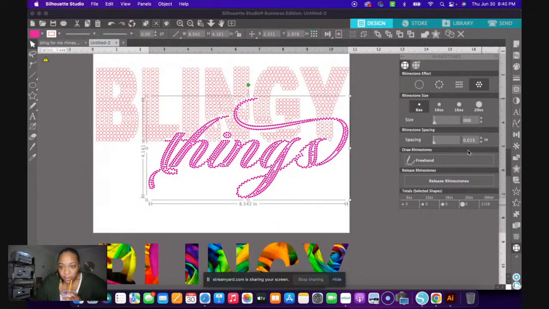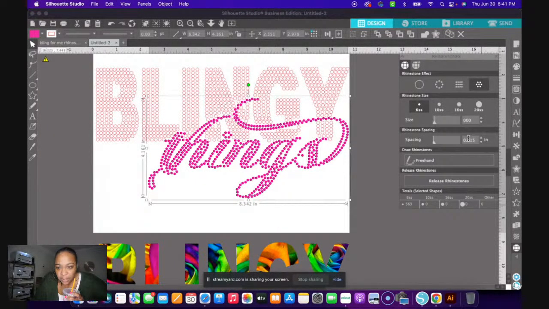So we increase the spacing, and it's looking a little bit better. Let me go to 0.02 and see if that makes a big difference too. So when you're doing it, you've got to play around with some of the different features, like the spacing and things like that. That kind of helps.